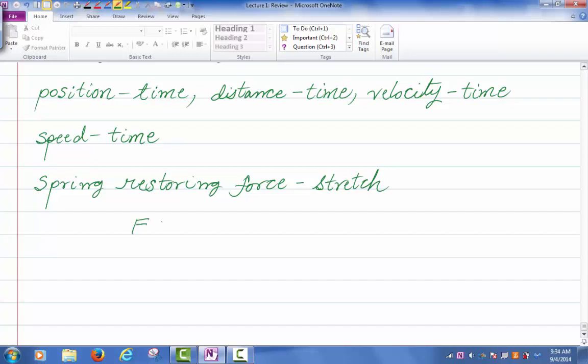So this is given by Hooke's law. The restoring force is negative k times x, where k is a constant here, and x is the amount of stretch. So if you have a spring, it has a natural position, an equilibrium position, and then you stretch it and let it go, and the spring goes back and forth, right? The stretch means the amount of displacement from the equilibrium position. So x is the displacement from the equilibrium position, and F, the restoring force, is given by negative kx, where k is a constant. It's called the Hooke's constant, I think.